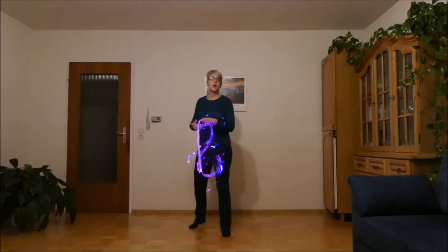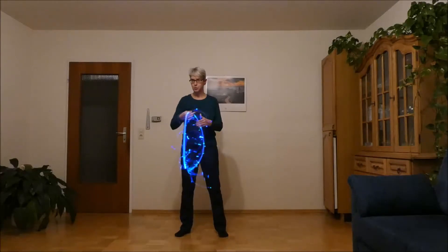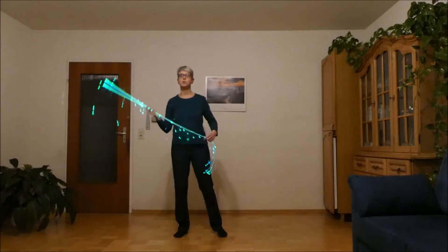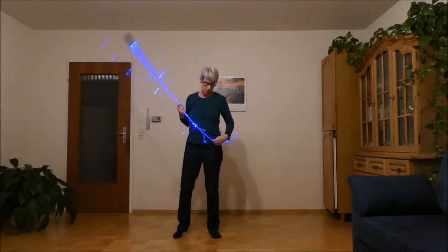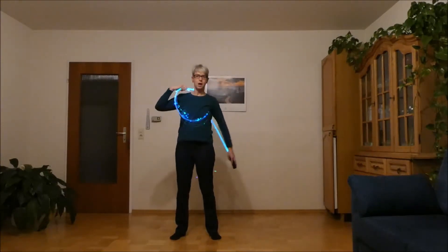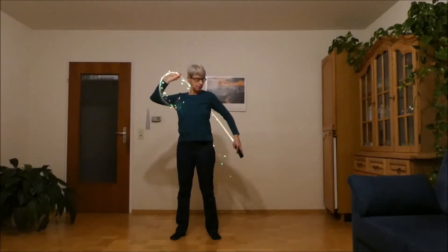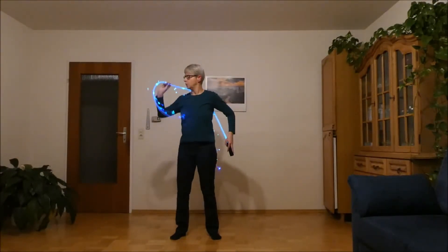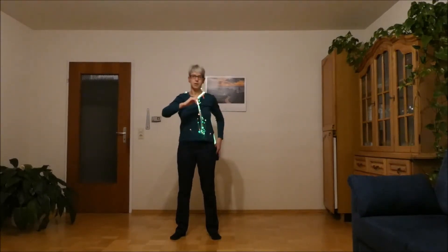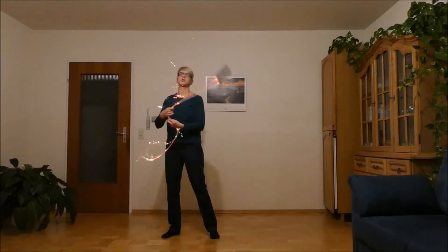When you've got that, you add the extra movement with the hand that goes from the shoulder where you hold it for the spinning over the head to the opposite side. So I'm spinning here. The whip leaves here behind your back — that is the point where you lift your hand over the head to the other side. So the whip is here on the other shoulder, and then it spins off from there.